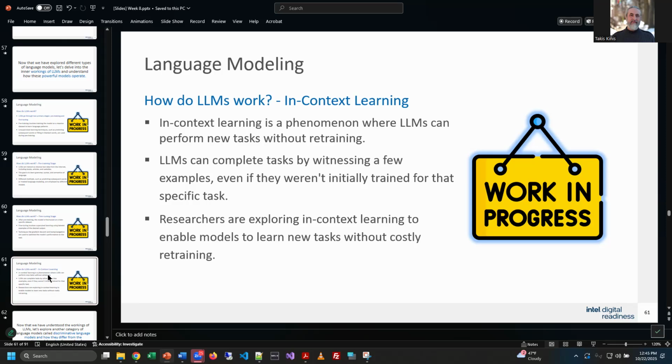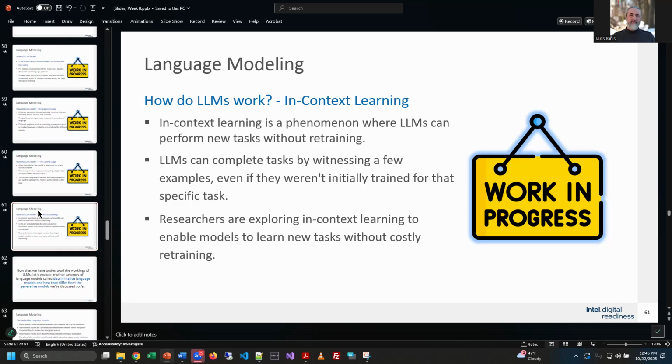Or they can just get a couple of examples. So basically the point is, even though they weren't trained on that task, you can give them an example of what you're trying to achieve, and then it figures it out and gives you something that you want. And I think that's a trick to prompting generative AIs, by the way, is to give it really good specifics, or here's an example of what I'm looking for, but can you please apply this to this other scenario? And the point obviously is, well, we don't need to retrain the model now because it already kind of knows how to do it.